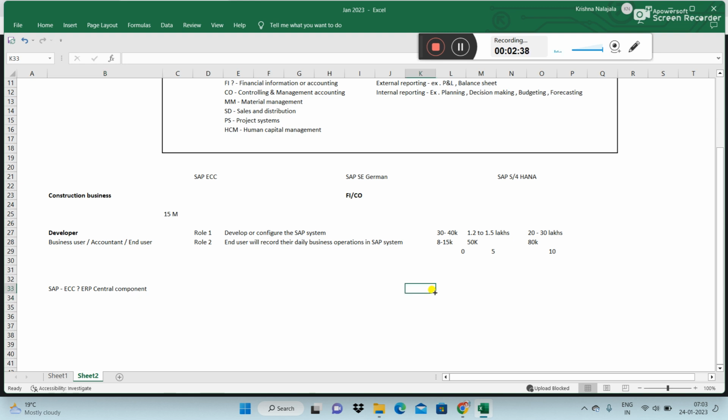Now let's talk about what is SAP S4 HANA. Business suite for HANA. High performance analytic appliance.